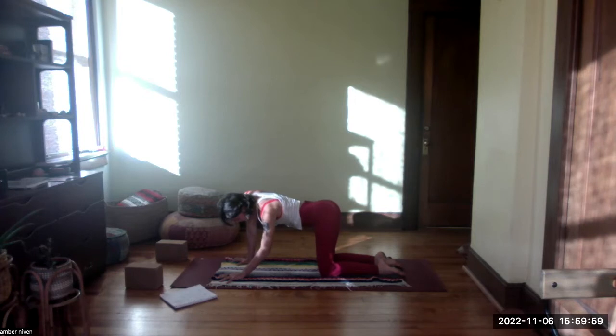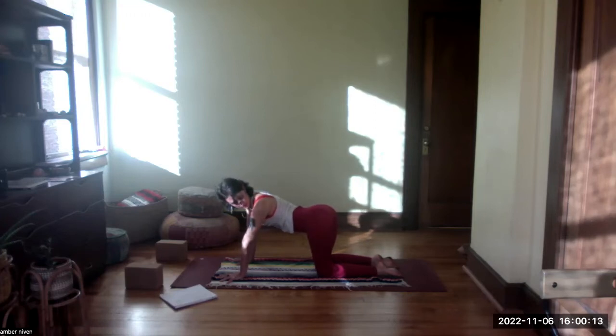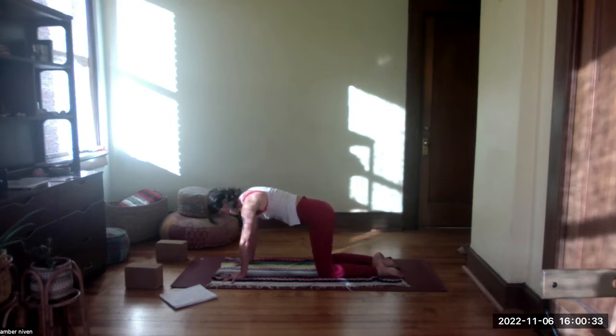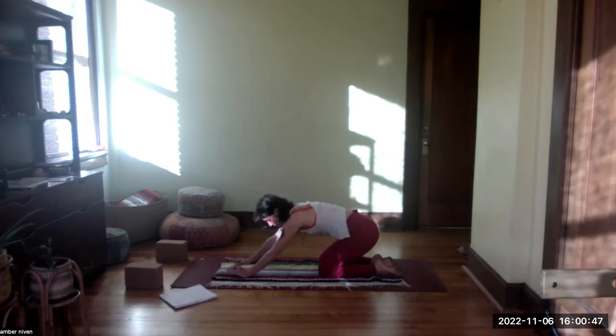And if that doesn't feel good, then you can simply go back to your cat-cows. Or you can start to play around with some different movements, maybe looking over your left shoulder as you send your hips over to the left side, reaching back, looking back at your bum, and over to the right and left. Just start to feel in your body here as we're connected to the earth. All right, when you feel like you've had enough, go ahead and meet me back with a neutral spine. Gripping the ground with the earth, sealing the tops of the feet to the floor. Then you can push your hips back towards your heels, falling back into child's pose.